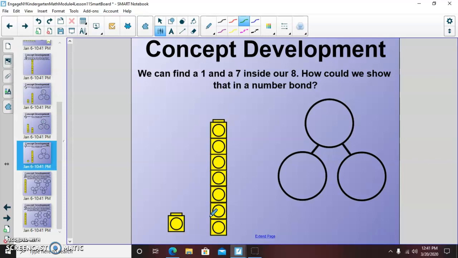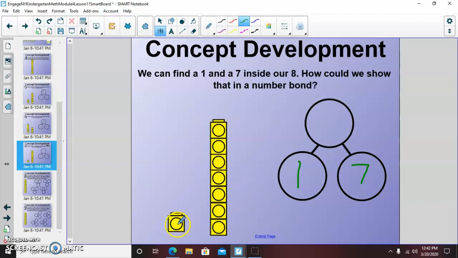All right, I'm so glad you're back. So I need your help. How many do I have here? 1. Very good. And how many do I have here? 1, 2, 3, 4, 5, 6, 7. Good job. And remember, I put my parts there because just one line to each circle. Now my whole is up here.